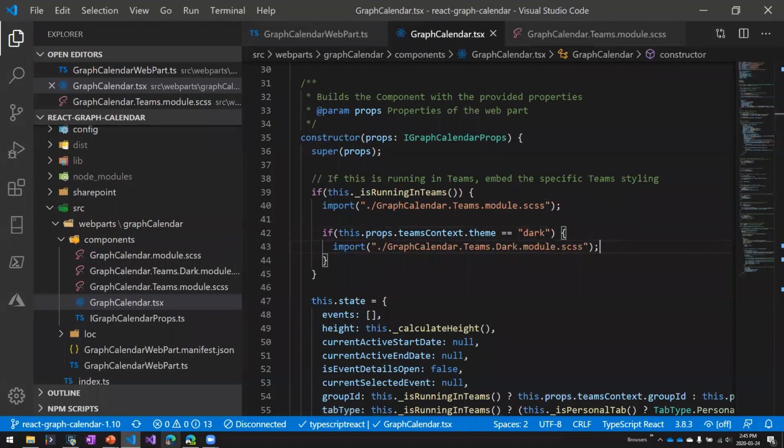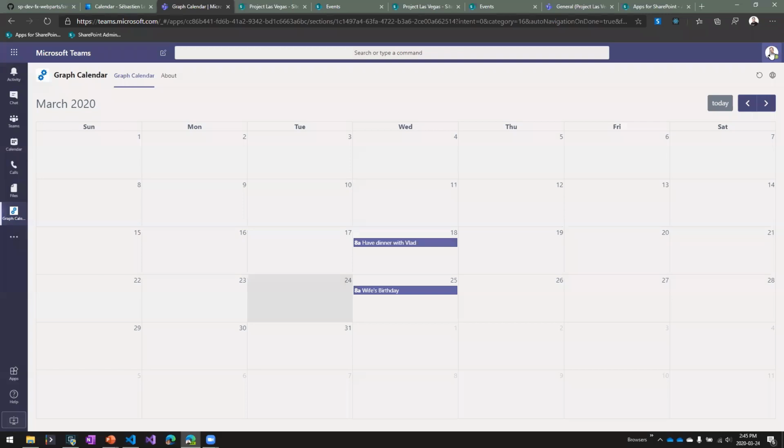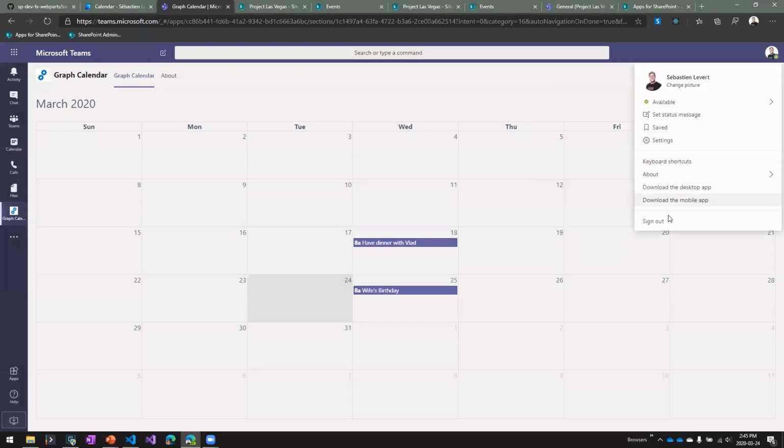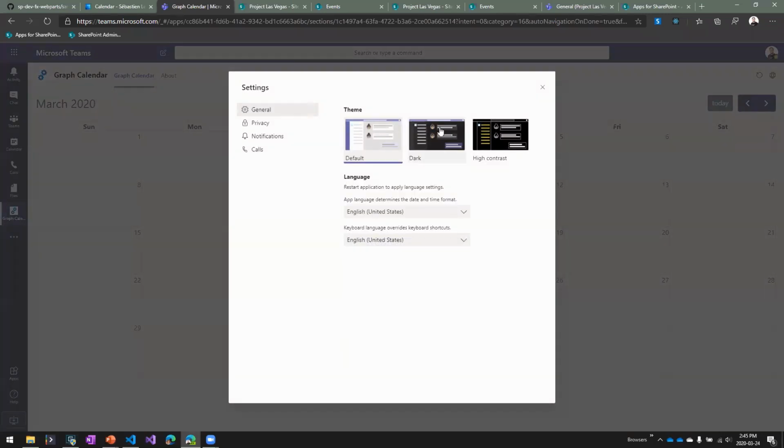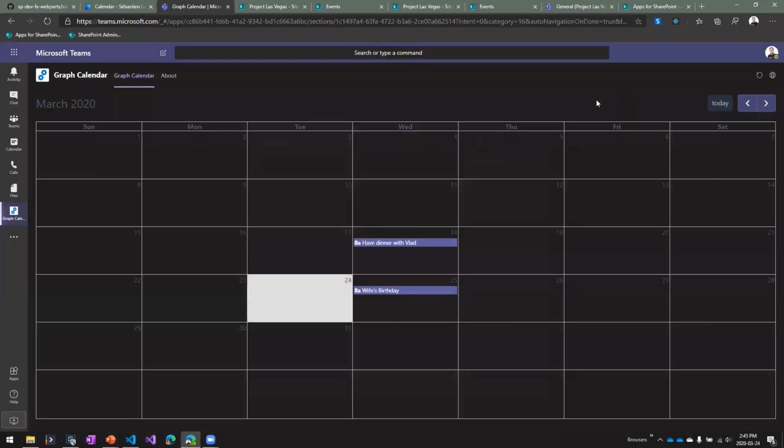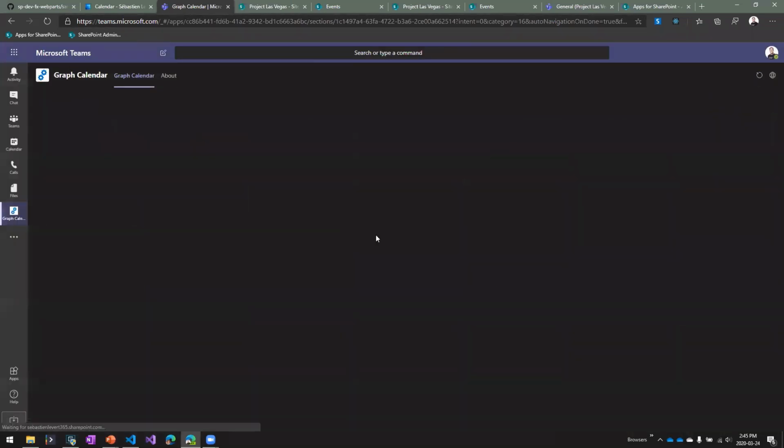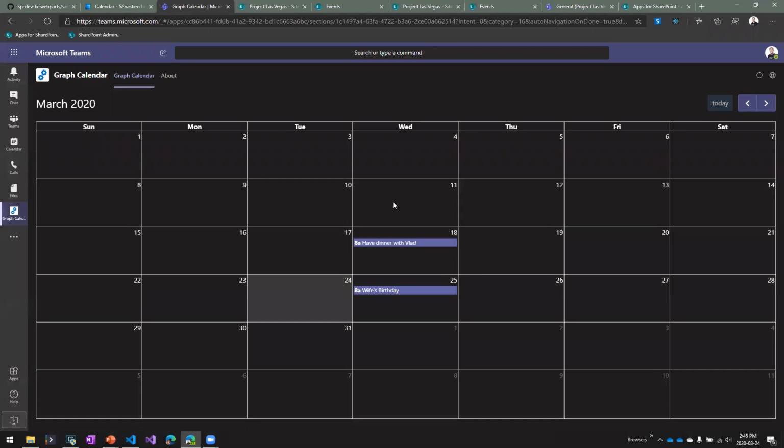So if I go back to my website here, and I go to my face and I literally change in the settings, I go dark. Now, if I reload this here, you're going to see that now it looks good. We change the colors, we change the background, we change the color of the lines, we change even the scheme of the purple a little bit. So in that case, it makes a lot of sense. So you can really have the full context of what is happening around this code.